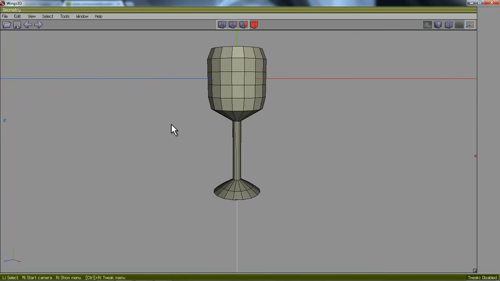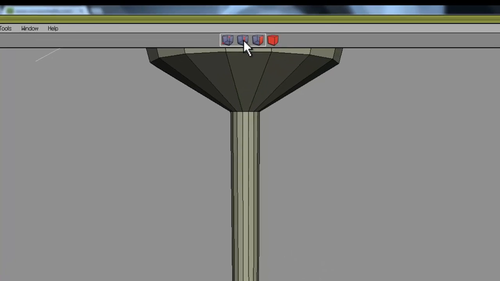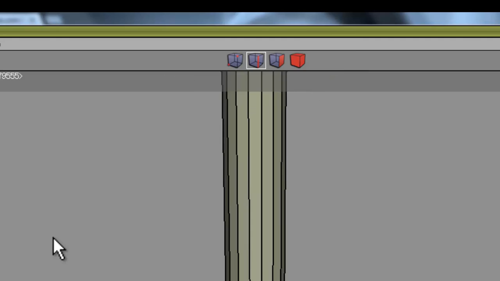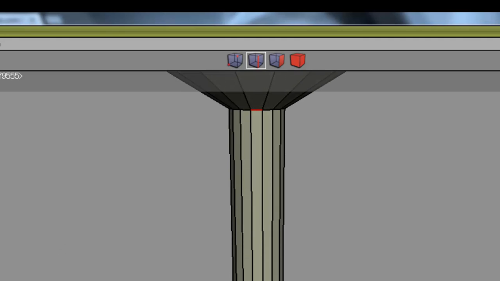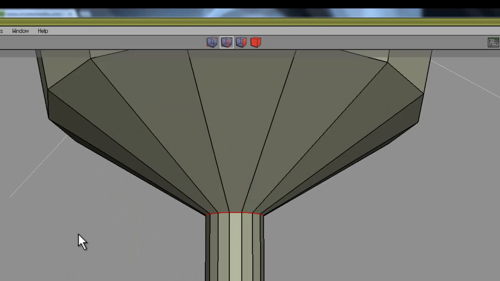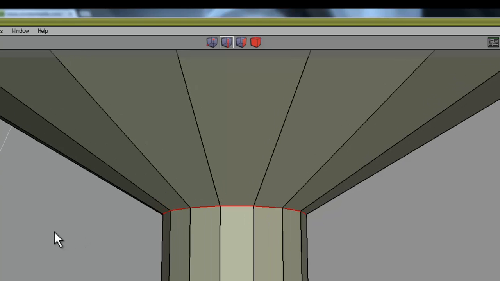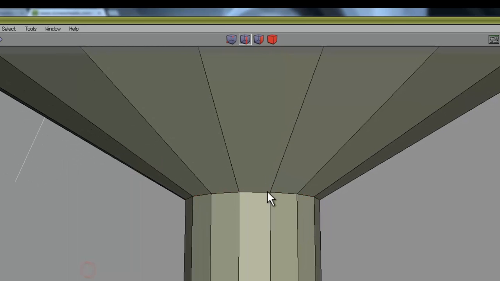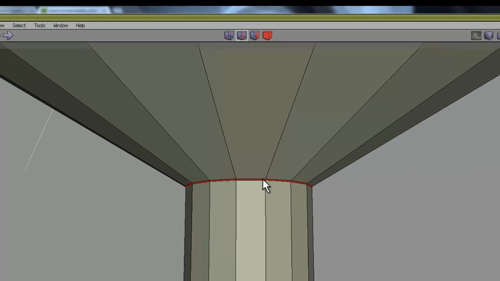I'm going to do a Shift Tab again, and this time I'm going to go in here to this edge. Will L work for me this time? L works fine for me. It looped that edge. Can you see it right there? It looped that edge, and I'm going to actually bevel this one as well. So I'm just going to zoom in so you can see this clearly. I'll right click, go to bevel, and I'm just going to bevel it. Not a whole bunch, just a little bit, something like that.